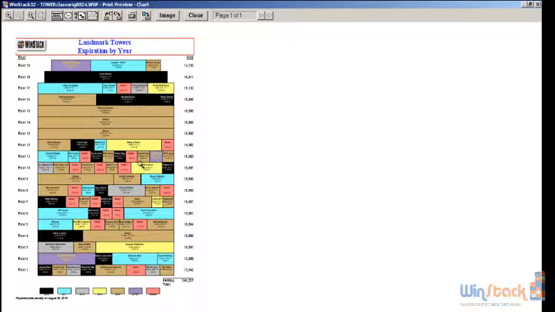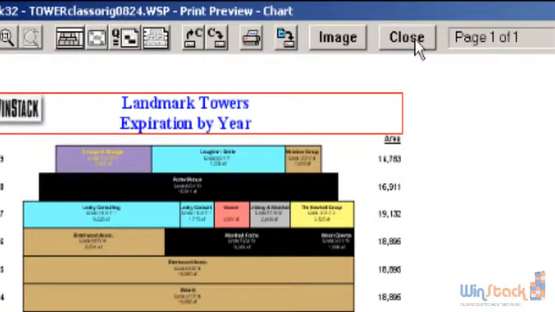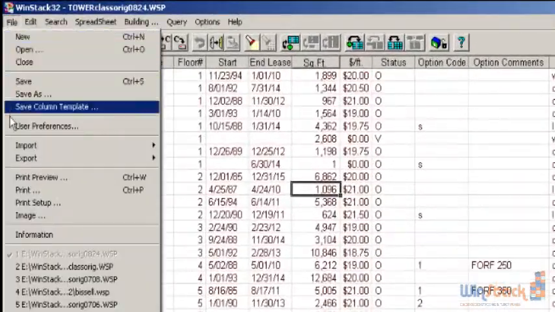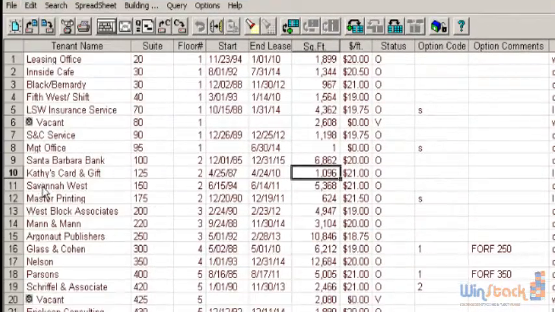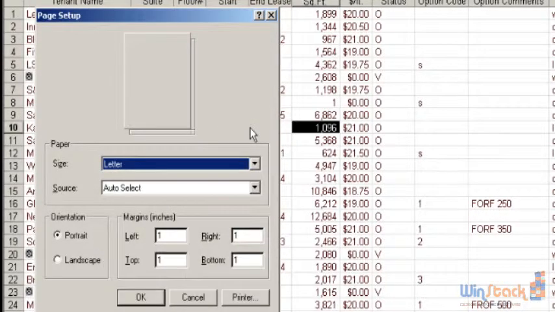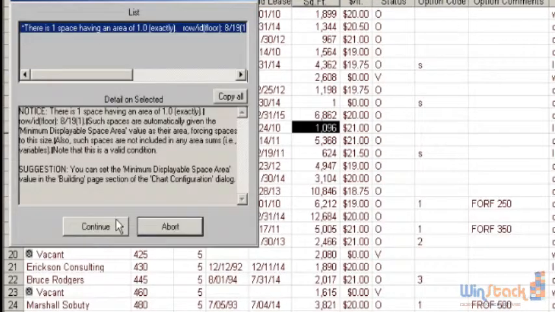So you're always going to have a trade-off between the size of the building and the size of the piece of paper that you have for displaying the stacking plan. If you want to show this on a larger size piece of paper, you can get back to the spreadsheet, click on File, Print Setup, and indicate then maybe you have legal size paper or something like that. So then the system would set up the stacking plan accordingly.